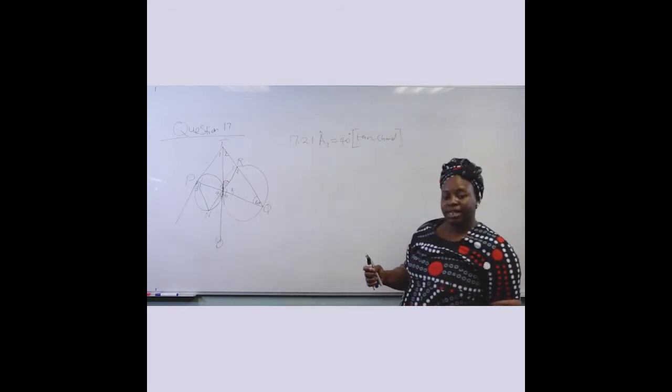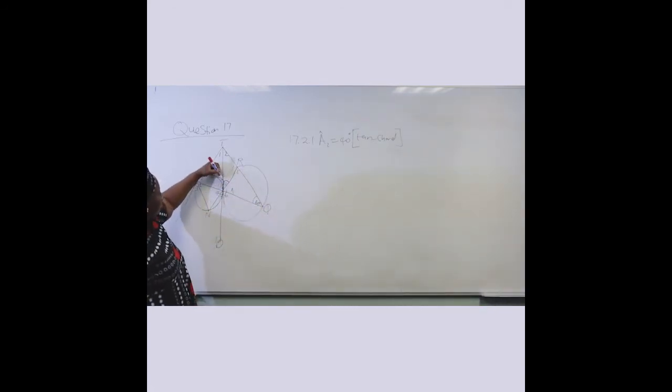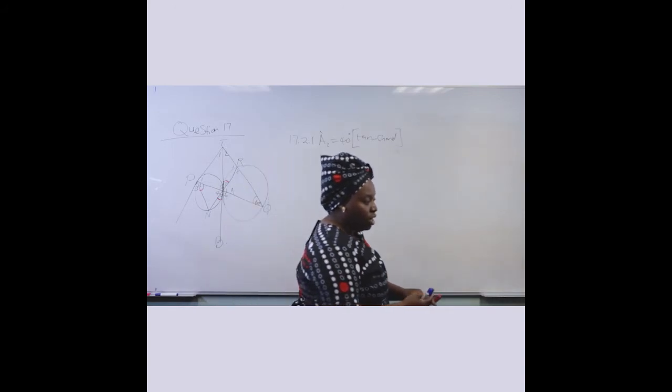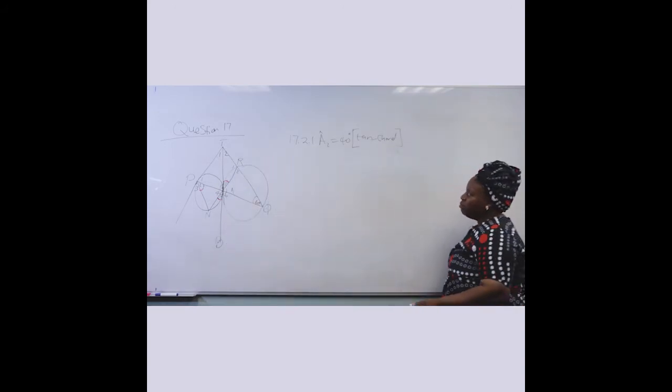What else can we say is that the angle Q is also equal to angle A2. That is because of the tangent chord theorem. Also, angle A2 will be equal to angle A5. That is the vertical opposite angles. And this is a tangent, remember, to the small circle. So it means that A5 will also be equal to P2. That is the tangent chord theorem to the other side. So that's what you're going to write down. And then they give you 6 marks. How simple that can be.